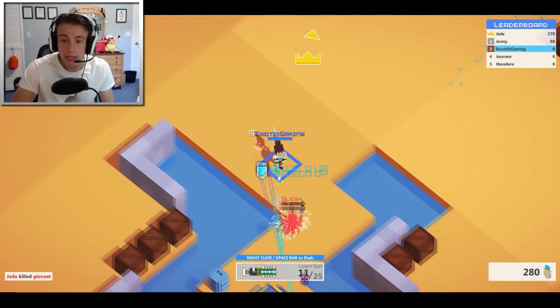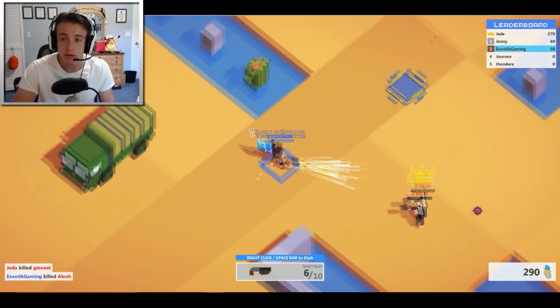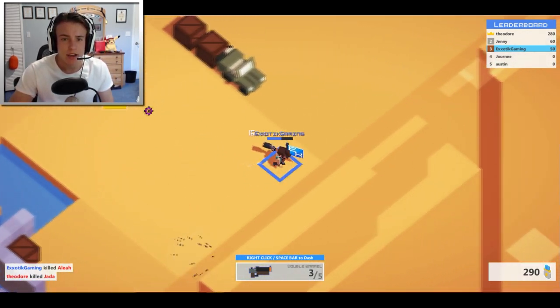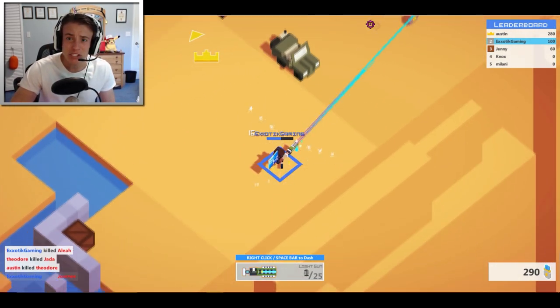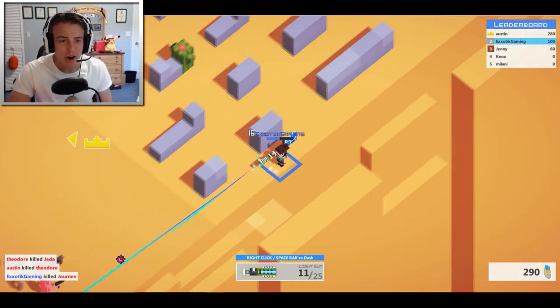Wow, holy, oh no, I don't want the shotgun. No. Oh, maybe I can get that guy. Oh god dang it. Okay, get rid of my double barrel. Yes. Light gun for the win. Oh yeah, let's go. What do you have on me?